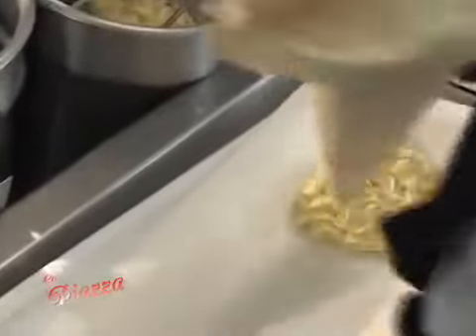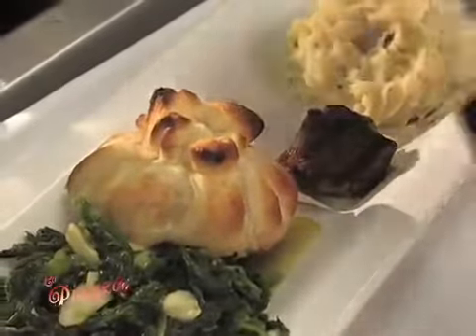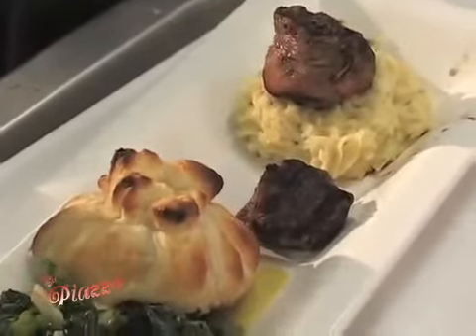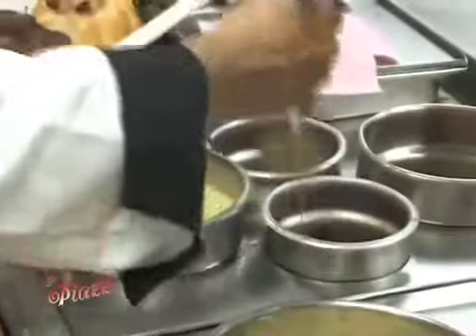Now we're going to plate up our trifecta. We've got three petite fillets. Garlic with mashed potatoes on the plate. You're going to get sautéed broccoli rabe. And then, of course, the three fillets, which makes it a trifecta. You've got a plain grilled fillet, one wrapped in bacon, and the filet montello — which has been a signature dish of mine for about 20 years now. If you get that by itself, you can expect it to be twice the size. Ten-ounce fillet we use on all our fillet dishes. Now we're going to top it off with some demi-glaze — demi-glaze is a process in itself.